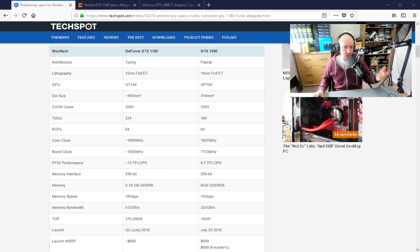So if you've been waiting to mine — Chris, who messaged me about this, has been holding back for these new cards — this could be one of the first cards you buy. Of course there's also going to be an 1180 Ti, an 1170, and an 1160, and all those kinds of cards coming out as well. But this card does look good — from a mining point of view, a more efficient, cheaper version of the 1080 Ti.